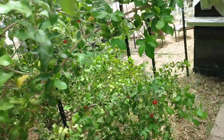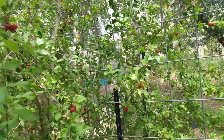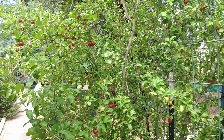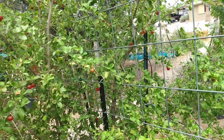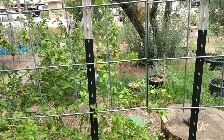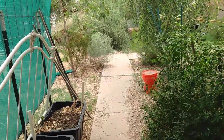So I'm just gonna dig in. I'm gonna start eating and tell you all about the things that are just ready to pick and eat in our yard right now. Even though we live in a desert climate, there are a lot of wild things that grow here that are edible. And of course in our yard we have a lot of intentionally planted things as well that are edible this time of year. So it's a little bit different palette now than it was in April. Some of the same things are still available.